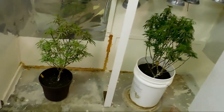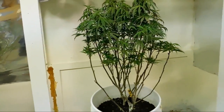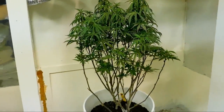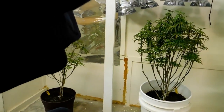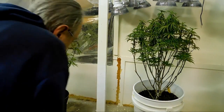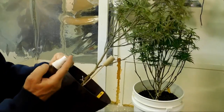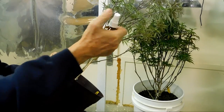Well, I didn't take that many leaves off, a little bit, but not that many. And I'm going to go ahead and spray this now. A little bit. And call it an evening. Let's put this up here someplace. Hopefully you can see that. And I won't be in the way. Put a small one first. Oh yeah, nice and foamy.